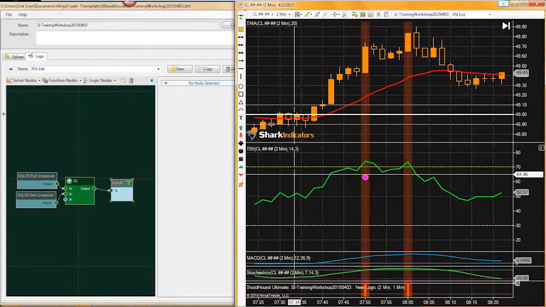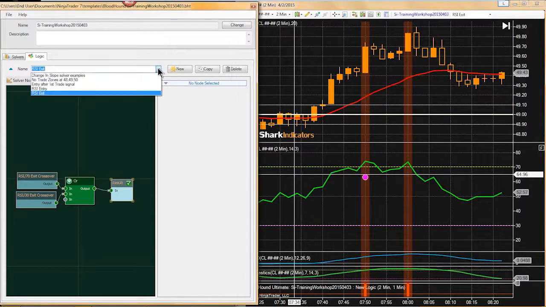All right, Max. So that's it, simply put. You're going to have one logic template that defines your entries, and another logic template that's going to define your exits.